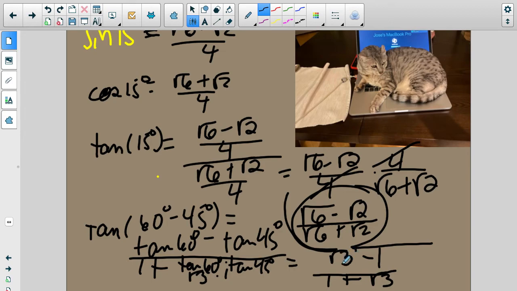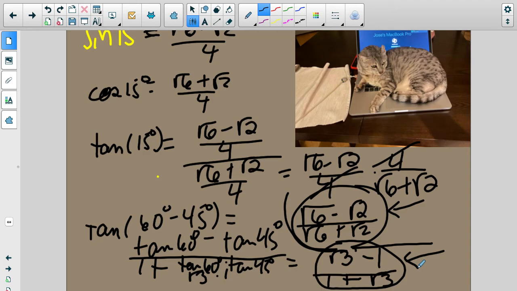Now what if you walk out of the test and say, oh, look what I got for number 2. And your friend goes, oh my gosh, I got that for number 2. What happens if I type both of those answers into my calculator? I get the exact same answer. I will accept either one.